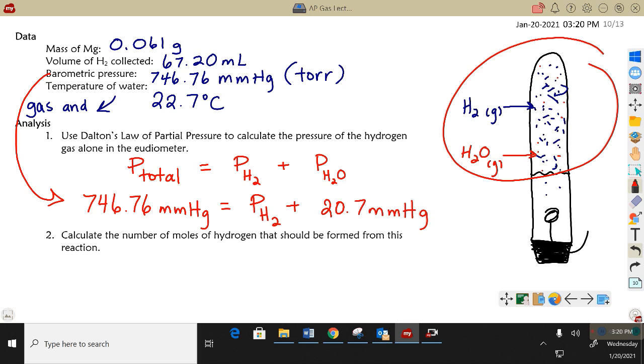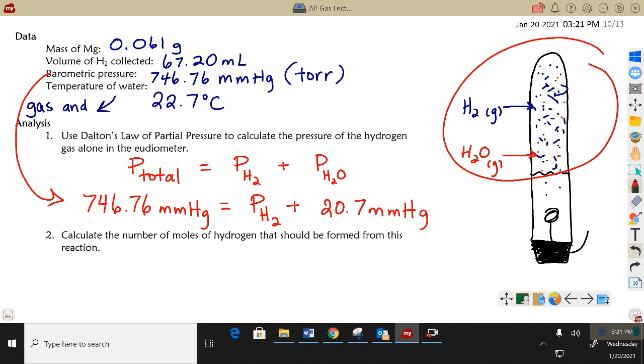And all I have to do is subtract. So it's a really simple correction. It's just a subtraction, but it's always the first step when you've collected a gas by water displacement. The total pressure in the lab room would be given to you, and that's a sum of the pressure coming from both gases in the tube. I only want to solve for the pressure of the hydrogen, so we need to subtract off the water vapor pressure, which you're either given or you look it up on a chart.